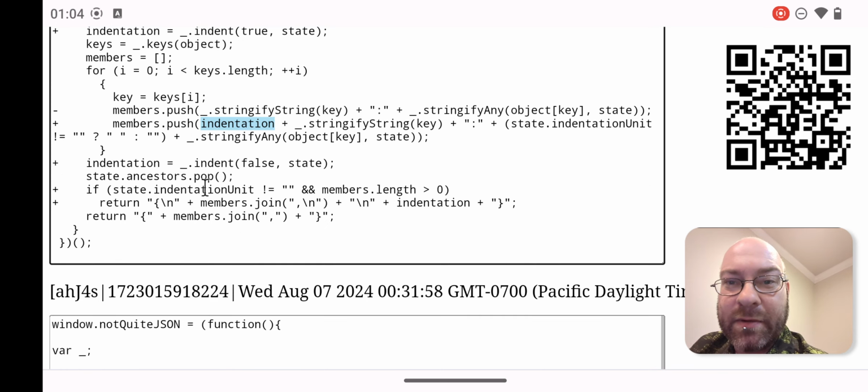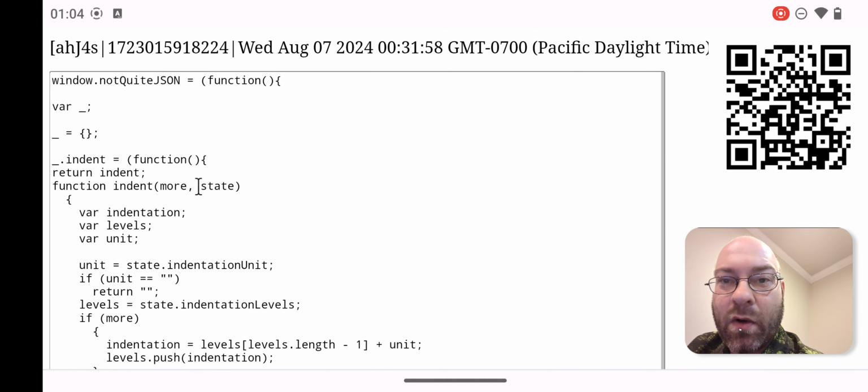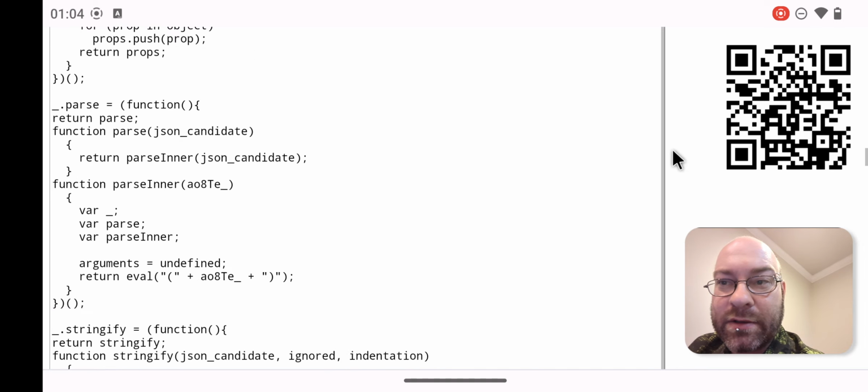And this is a comparable flow to what was just explored in the previous function here. And that's to have a new line after the left curly brace, after the comma, and another new line, and then the previous indentation, and then finally the right curly brace. So that's the diff in that section. Here's the whole function, including the new changes down here. I'll scroll past that.